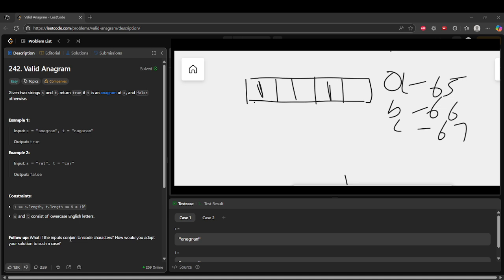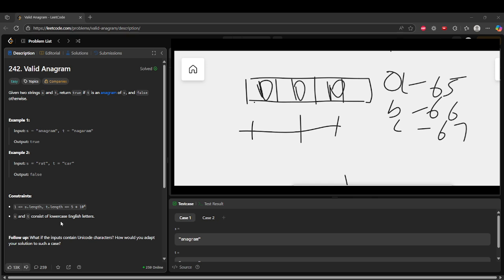If you see how the logic goes, since there are only characters from A to Z, we can store all of them in a single array rather than a hash map, by using the formula: the ASCII value of the character minus the ASCII value of lowercase a. And this will only work if it is given that S and T are lowercase letters only. Then you go through the other string, which is also ABC, and at each position you just subtract one. At the end, you iterate through the entire array once and check if all the values are zero. If they are not zero, then you return false.